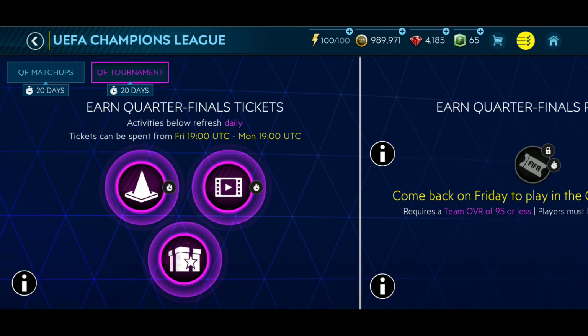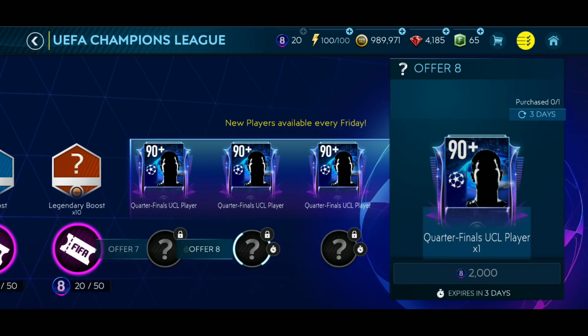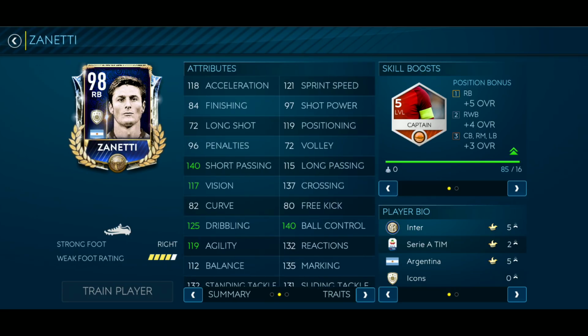But first, before that, I'm going to share with you a rough calculation on how many points you need for Zanetti. So you need at least 3,000 plus 10,000, 13,000 points for Zanetti. While you look at his stats, I'm going to give you a calculation here.